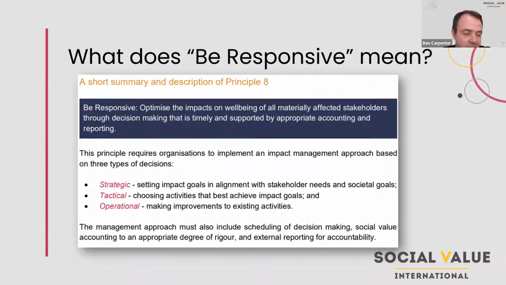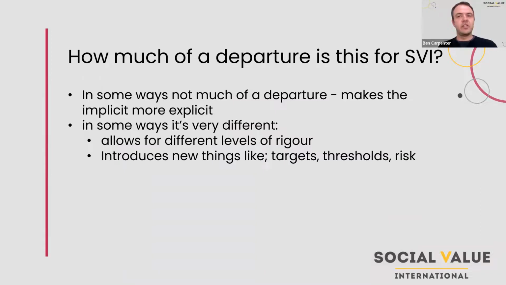It is a fantastic nutshell. Thanks, Jenny. I really like those 3 types of decisions that you described, because we often talk about decision making, but this is a great way of saying there are so many different types of decisions, and that's a really nice framing for the implication. So, Jenny, how much do you think this is a departure from SVI? Is it taking us into new territory? What do you think?